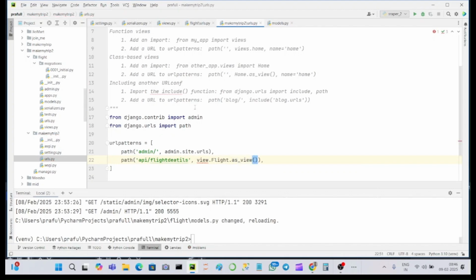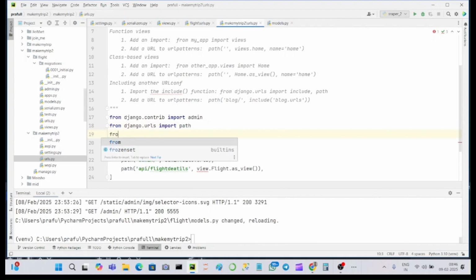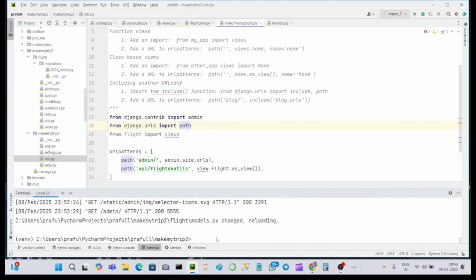That's it. I think we have to import here: from flight import views. Then save. Then we also have to add our admin panel. We did not have to, but let's add our admin panel.